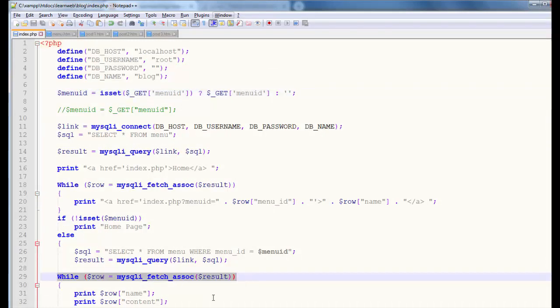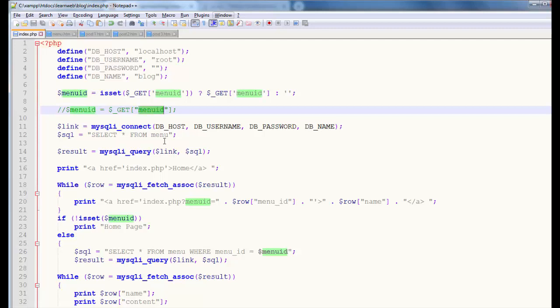There is again, because our menu ID is nothing, there is no menu ID. We have that warning.